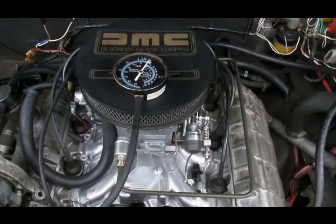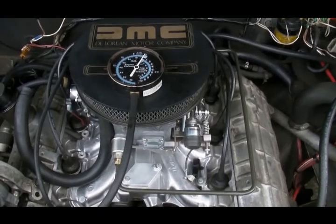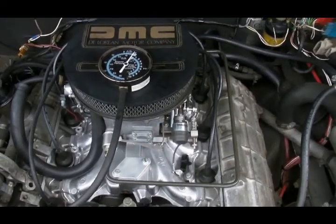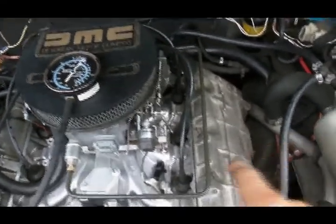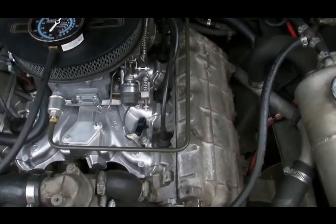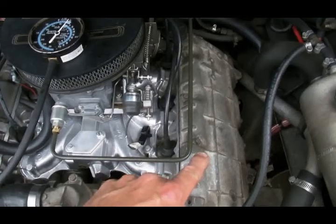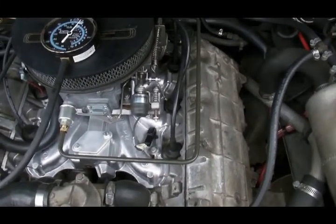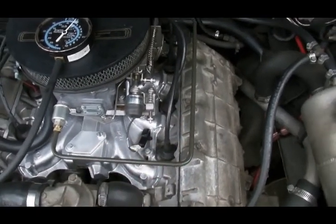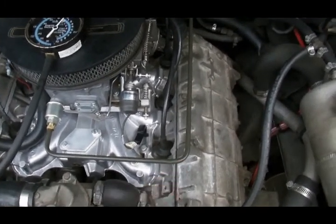If you're not pulling a vacuum on the crankcase and you're building up positive pressure, you will find oil coming out of all kinds of places that oil would not ordinarily come out of, especially the valve covers. Your valve covers are full of oil, and your valve covers are connected to the crankcase. So if you put positive pressure under your valve cover, it's going to be very difficult to keep oil from coming out around your valve cover gasket. That's one of the signs of a clogged PCV system, when you cannot keep your valve covers oil tight.